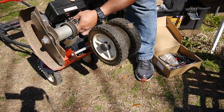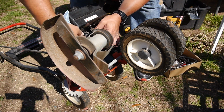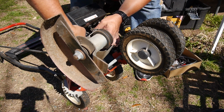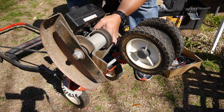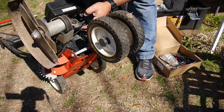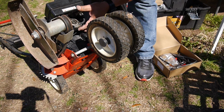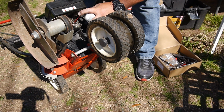I don't know if you can see what I'm doing here. On this lever here, on the linkage, it was hanging up on that little rear throttle. I'm bending it up so it'll, there it goes. Now it's going smooth. I doubt if that was a problem. I think that was just something I found when I was playing around with it. But we need to find out why there's no fuel getting in there, and it might be that diaphragm.